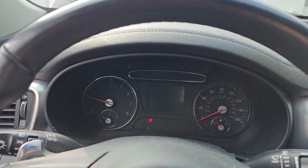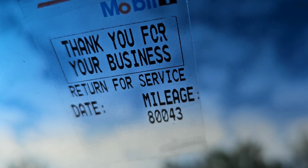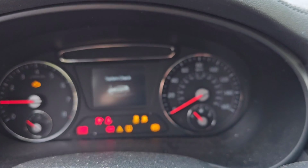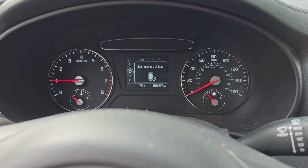But here, I want to show you something. People give Kias and Hyundais a bad name. Due for oil change at 80,000. Where's the odometer here? It showed 88,000. Yeah, 88,057. So is it 8,000 miles overdue for an oil change? Maybe. I didn't check anything yet.